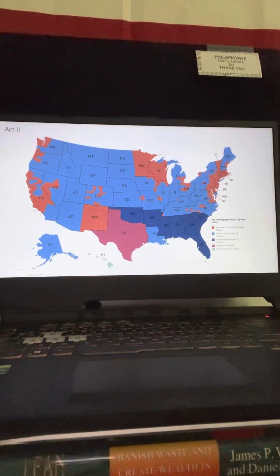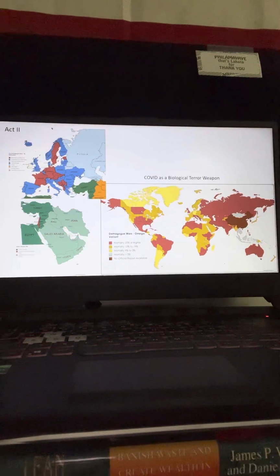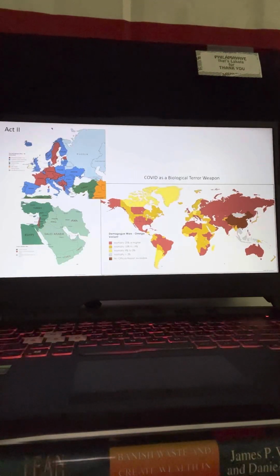So that's the first map to show you for Act 2, and some here in Act 2 as well. Europe, Africa, South America, they are not left out on the bend towards socialism as a global phenomenon. And of course, China's beating the drum supporting all these countries. In Act 2, you start to see some of the European nations turn away from the Chinese influence. They go back to wanting democratic states. You see more blue than red in Act 2 as some of these countries decide to side with the free states of the United States and try to bring back democratic rule as a stalwart across the globe.